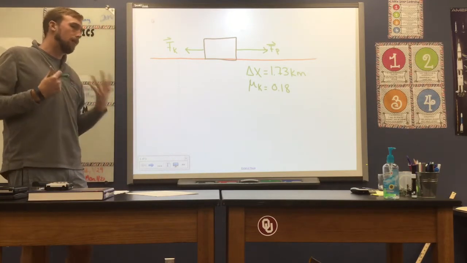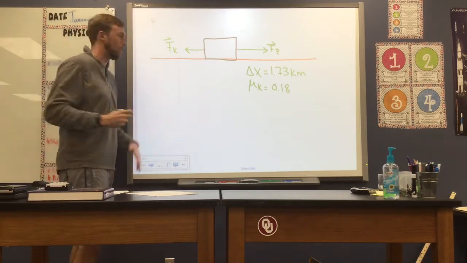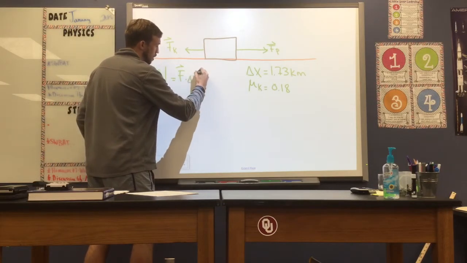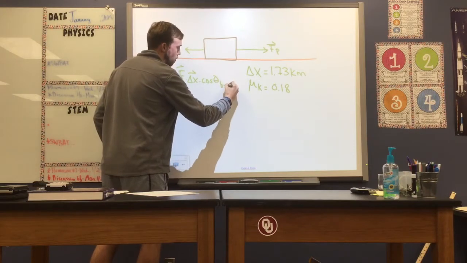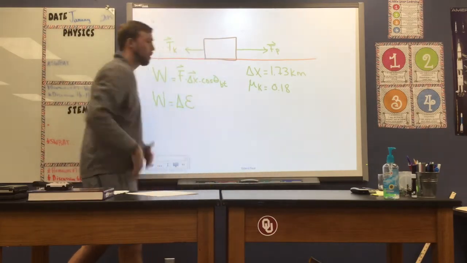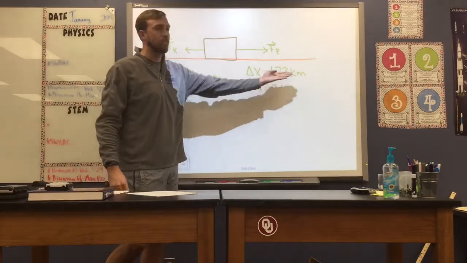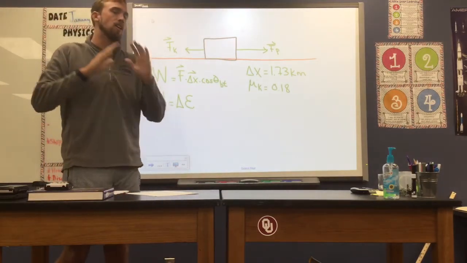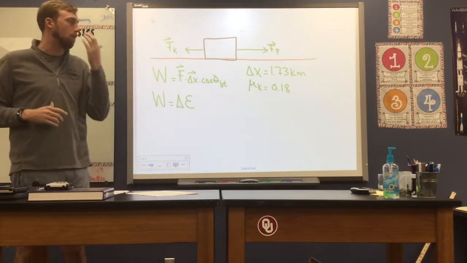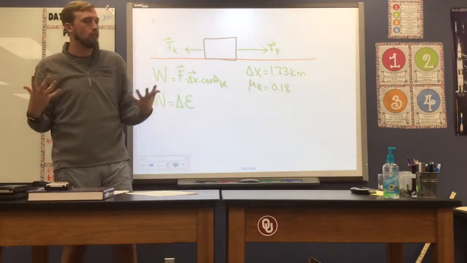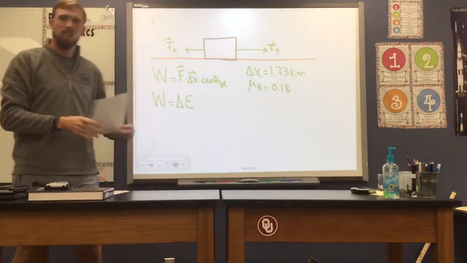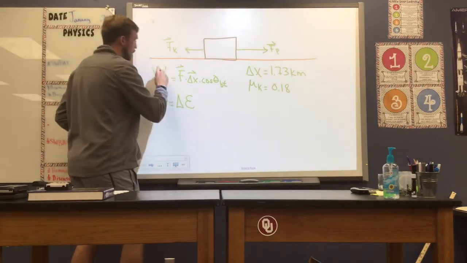And so we're asked to find the work done by the dogs. Typically, when we're dealing with work, there are two ways we can go about calculating it. One, we can use the work equation, force times displacement times cosine of the angle between those two vectors. Or we can say work done is equal to a change in energy. Right off the bat, what I notice is that we're given a delta x, how far the dogs are pulling the sled. So that should tell me that I might use my work equation, force, displacement, cosine of the angle between them, because I'm already given one piece. I'm also given this coefficient of friction, which might help me figure out what's going on with some forces here. So let's say we want to go with this approach right here.